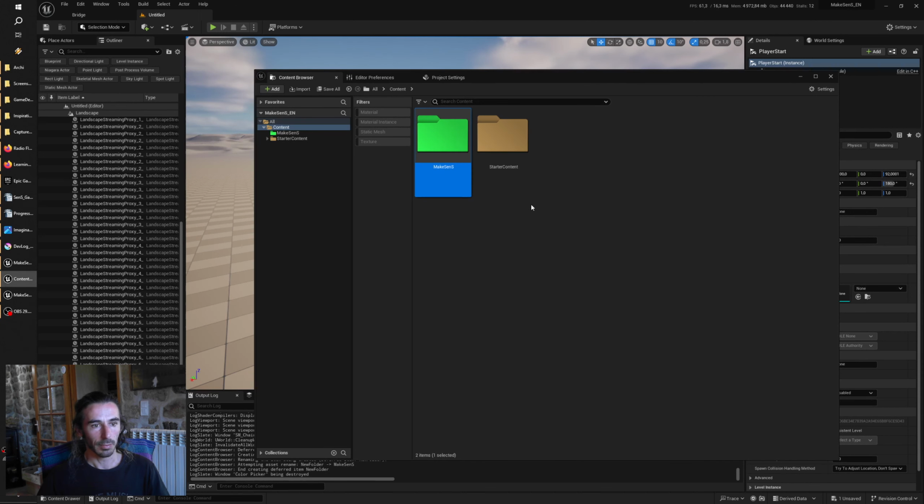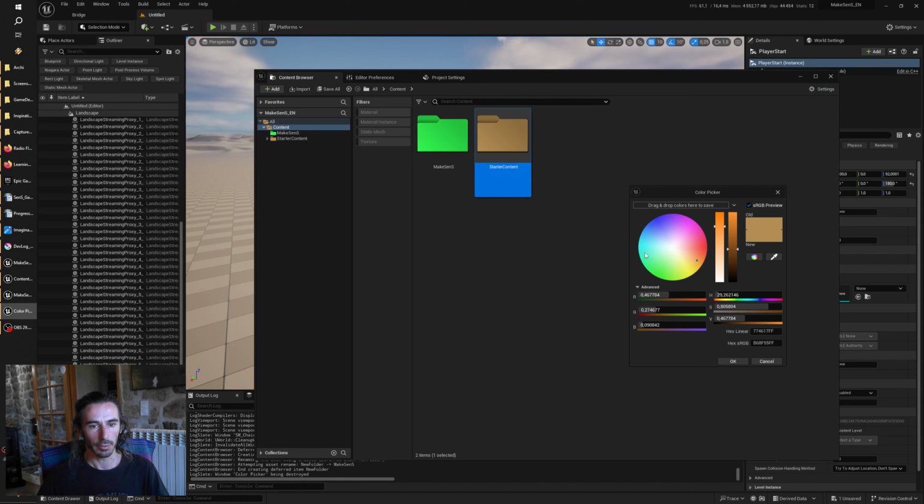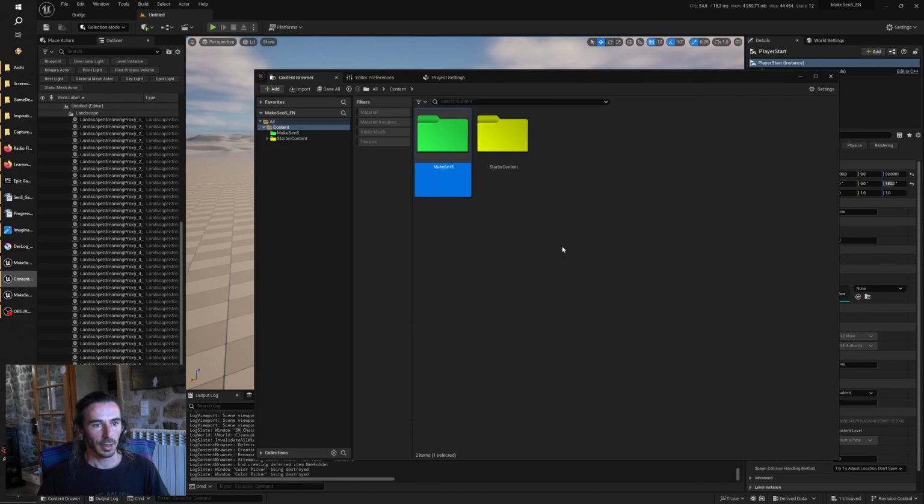Well, it's just a possibility, you don't have to do that, but usually I put two different colors: a bright yellow for the external assets and green for our assets.